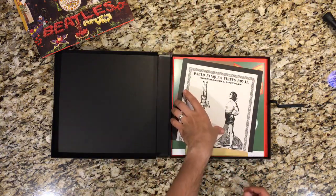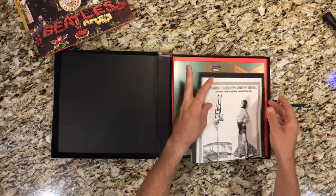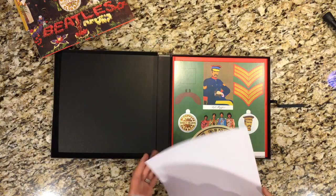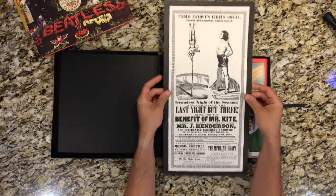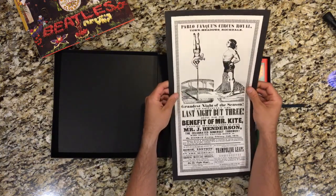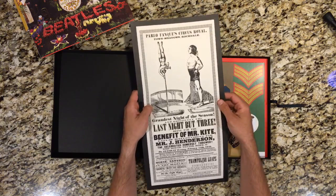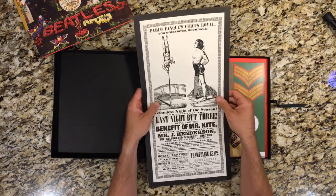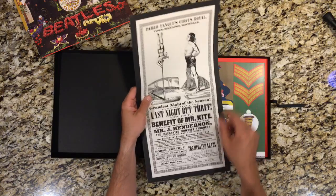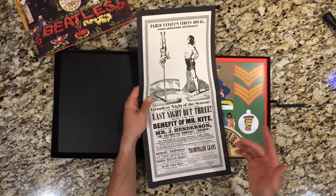Now this was neat. I knew what was in the box set. I'd been keeping up with what everybody else in the Beatles community had said. For whatever reason, I missed this. I've got a reproduction of this poster. By the way, this is the poster that inspired John to write Being for the Benefit of Mr. Kite. If you're a Beatles fan, you're familiar with it. If you're not, this is a poster that John had come across, dated 1843, and I believe that Lennon actually has the original, or had the original.